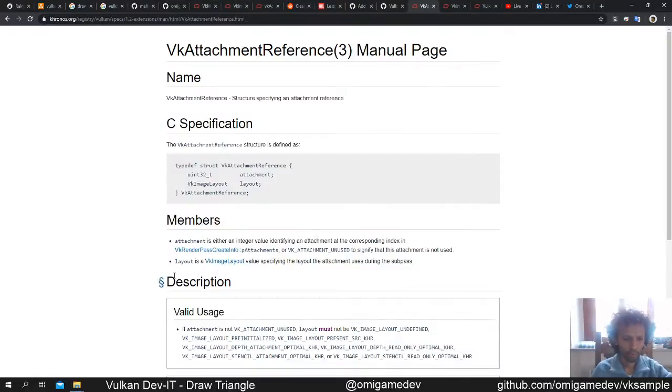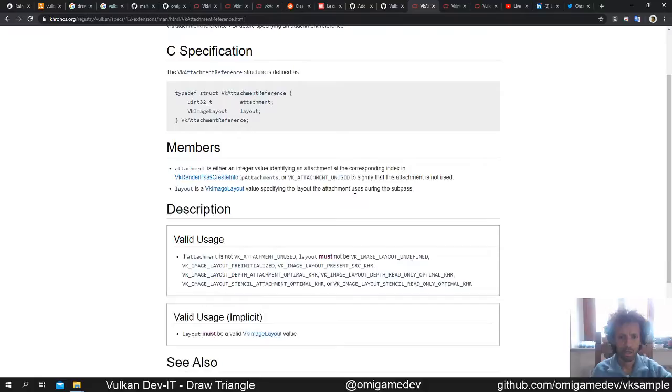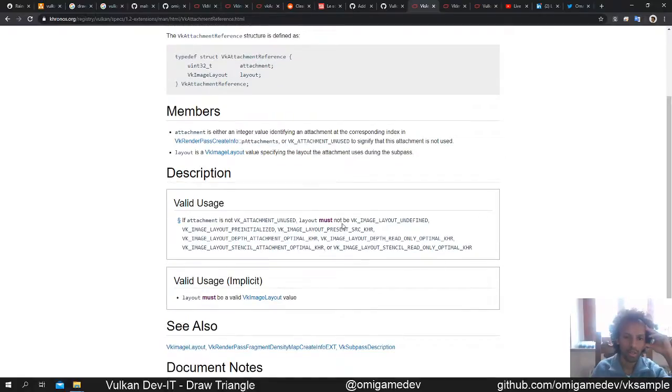Cool. So what about the layout? It is a value specifying the layout the attachment uses during the subpass. So it must not be undefined. Okay.